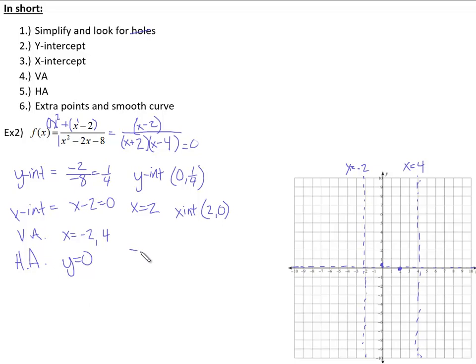That's our next point, is to make a table, get multiple x and y values here. So I know at negative 2, this thing is undefined, and at 4, it's undefined. And I kind of have an idea. Usually you have either a U shape in the top and bottom, or it makes some kind of S shape one direction or another. With the current points we already have, it's most likely going like this, coming down and curving through those 2 points. Pretend it goes through both and then curves again.